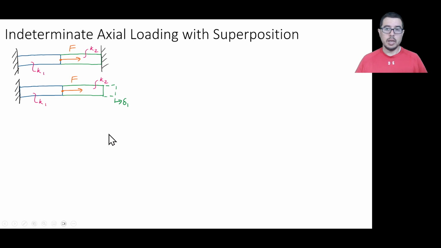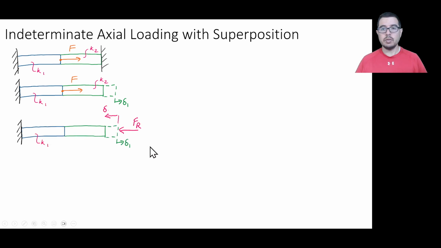We'll also apply a fictitious force from the right side that would overcome this delta 1. So we have a delta R that is going to be from FR. Now, it's not really fictitious. This is actually the force that we're going to have from the right wall acting on the left. But initially, we're just thinking, what would the force be that allows us to overcome this displacement delta 1? So this means that delta R and delta 1 have to be equal to each other, or that delta 1 minus delta R is going to be equal to 0.